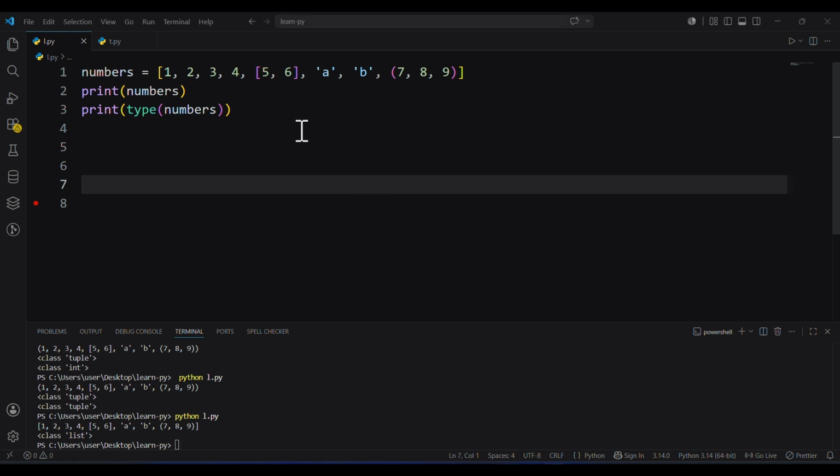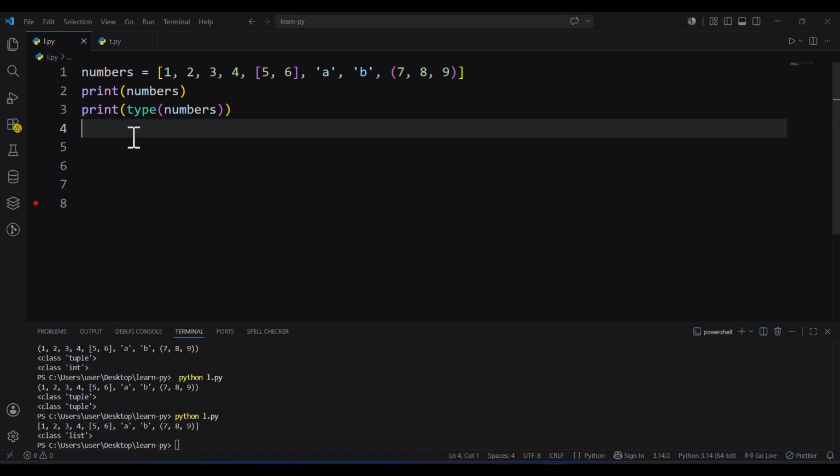Now print. I will make this thing number tuple.